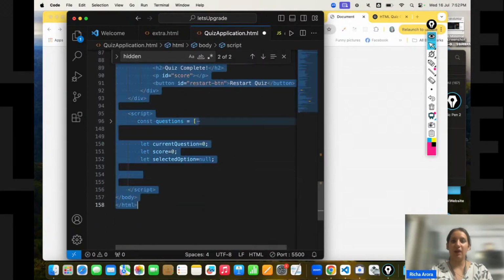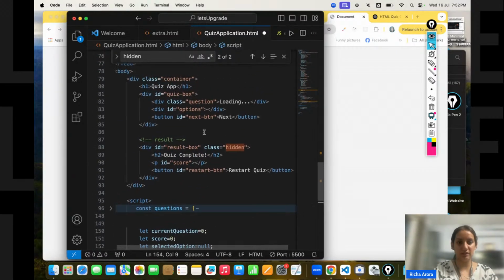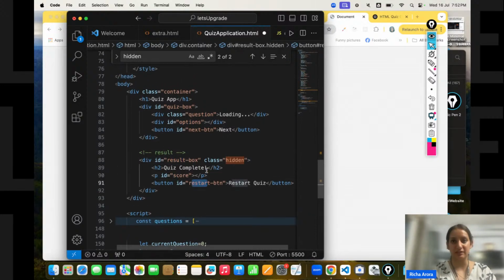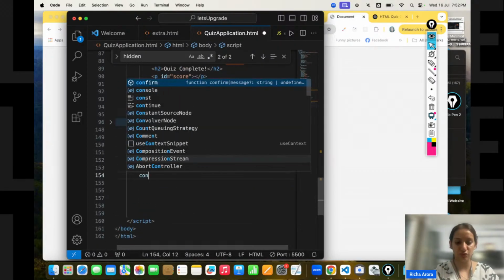All right. Now, after that, what I'm going to do? Do you remember that we are having here question, options ID, result box ID, score ID, restart button ID, and there are multiple things, right? So I'm going to take all this information into some sort of variable like I showed you.